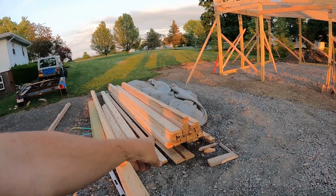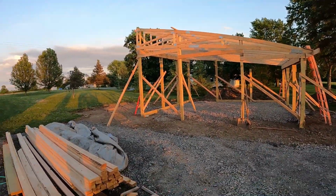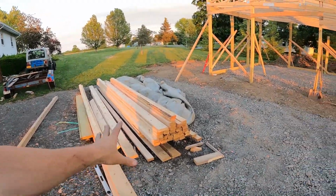All the 2x6s for the porch are under here. All these 2x4s are for all the girts and the purlins. And then, yeah, pretty much use all this up.